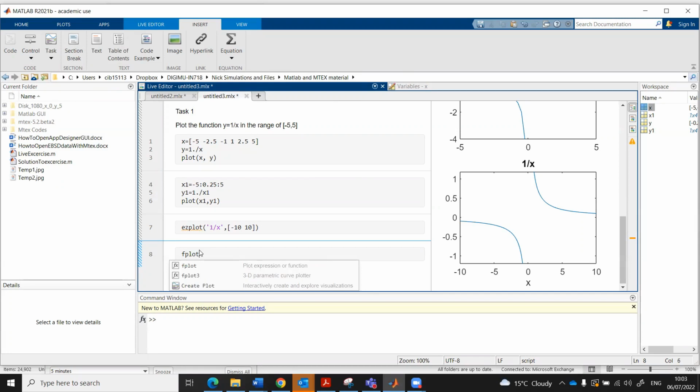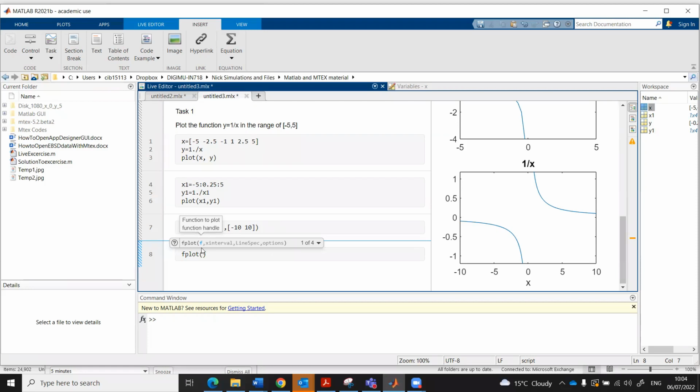So fplot is already normal series one, and when we put the opening round bracket, we can see the help. And in this help, it is written that as the first argument in fplot function, you need to put the function to plot, function handle. So here I need to explain you a bit. This is something which is slightly more complicated, but not that much for not to understand it.